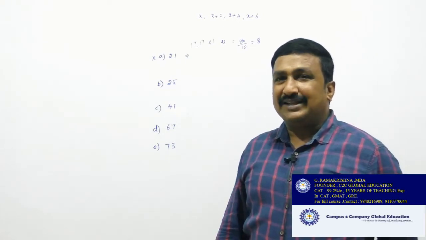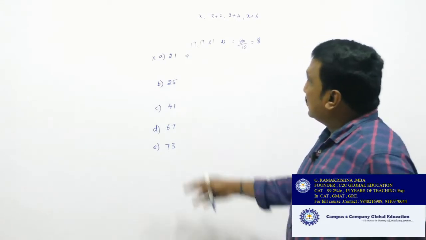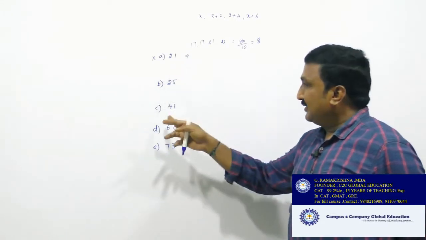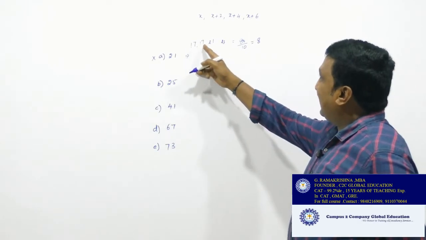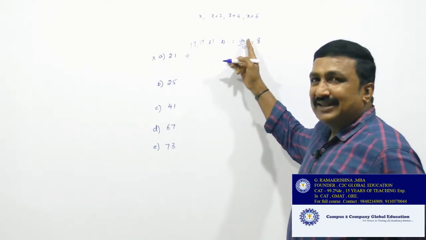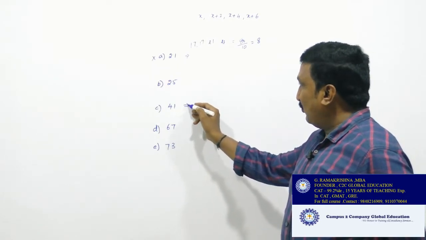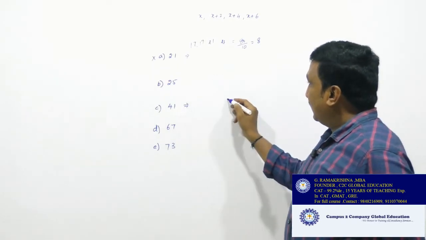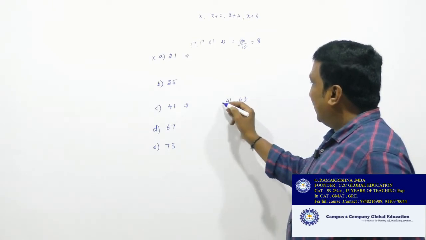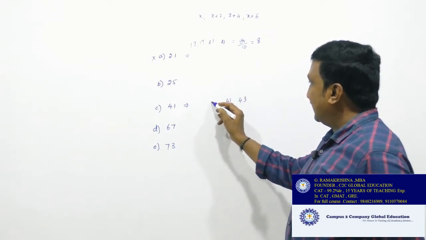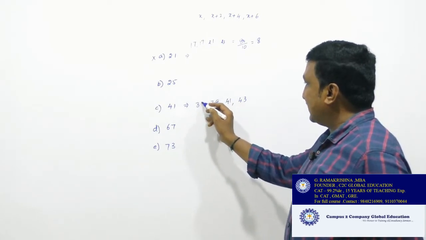Clear? So like this we have to solve it instead of solving systematically. So when I tried with 21, immediately I will try it with 41. So here when I am taking 17, 19, 21, 23, the sum is ending with 0. So I will try with 41 as a third number. So the next number is 43. Its previous odd number is 39. Its previous odd number is 37.